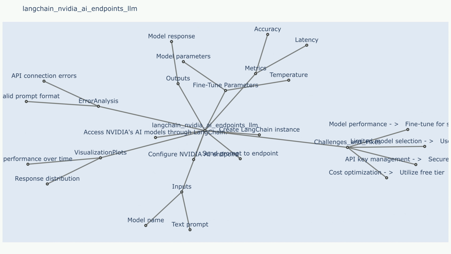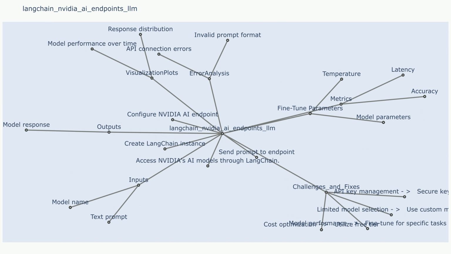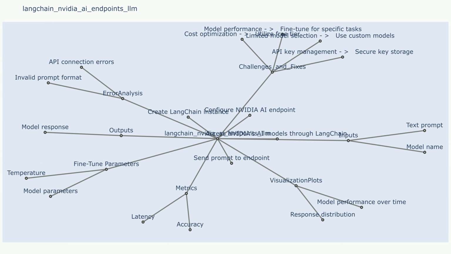Visualization plots. Model performance over time: a plot showing the accuracy and latency of the model over time, which can highlight potential performance improvements or degradation. Model usage patterns: a plot visualizing the frequency of different model calls and pay. Distribution of input text lengths, which can help identify areas for optimization.